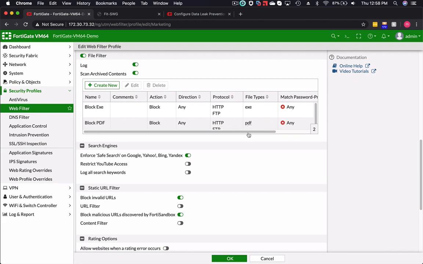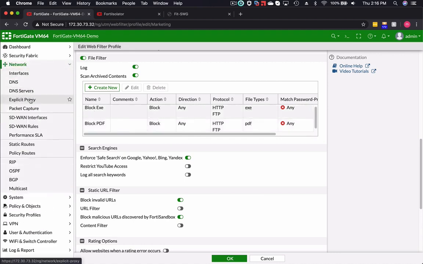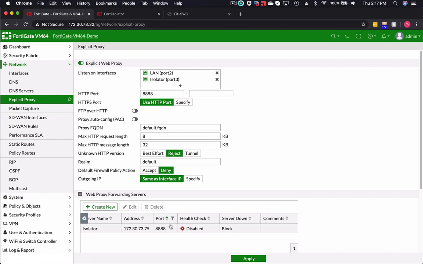One more thing I wanted to show you was integrating FortiGate SWG with FortiIsolator. To do that, you would go into Network, Explicit Proxy, and set up a proxy forwarding server.